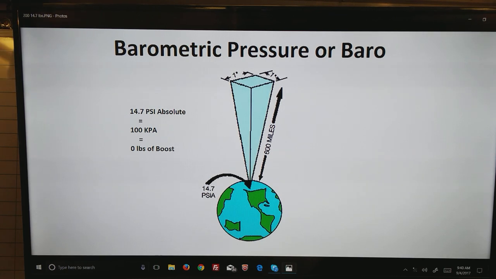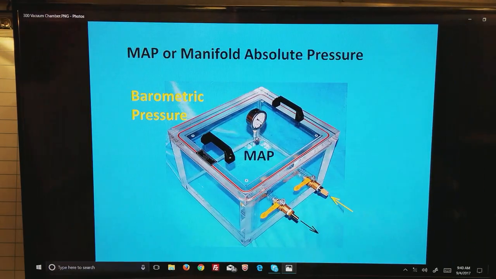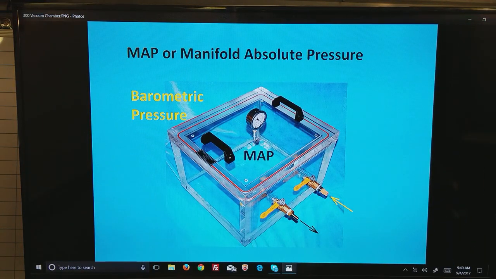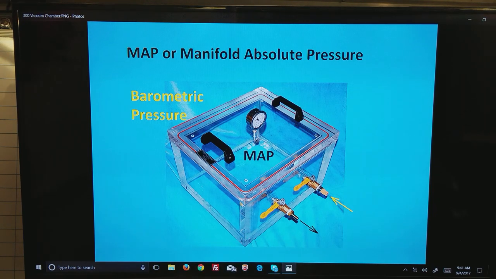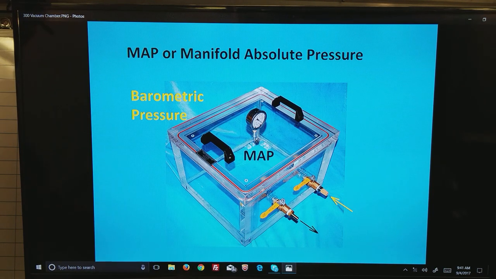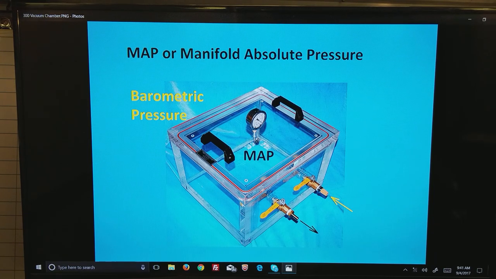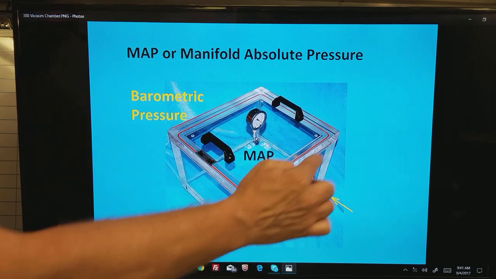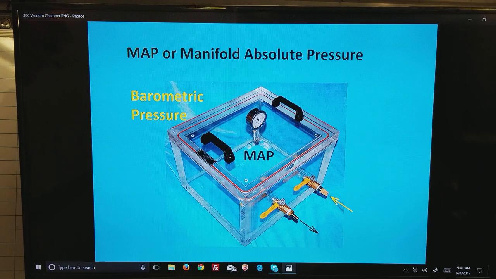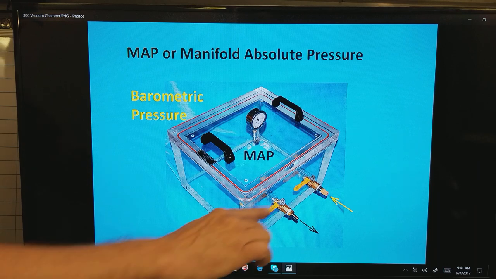That also translates into 100 kPa, or as the guys in the drag race world, in the boosted world of turbochargers, like to refer to it as zero pounds of boost. So now let's talk about the term MAP, or manifold absolute pressure, sometimes referred to as manifold air pressure. The barometric pressure we talked about is all around the box. The box is sealed up, there's an inlet and an outlet down at the bottom right. The yellow arrow is air into the box with a controlled air leak, a valve, and on this side typically is a vacuum pump. In our case, it's the pistons pulling air out of the intake manifold, which is the same as this sealed air box.